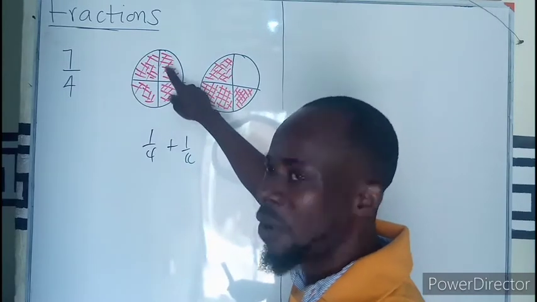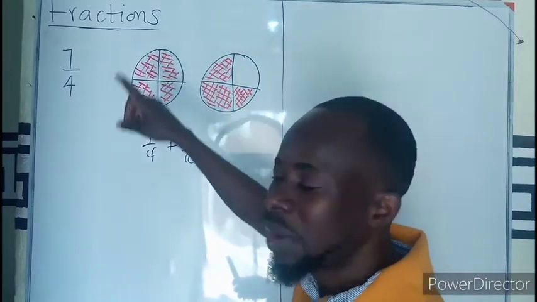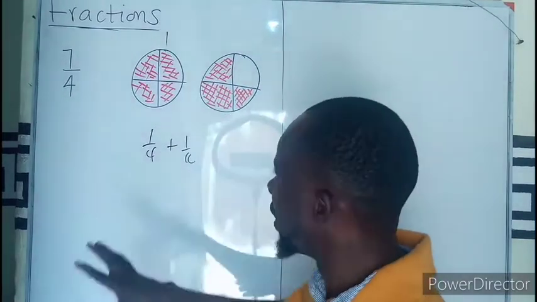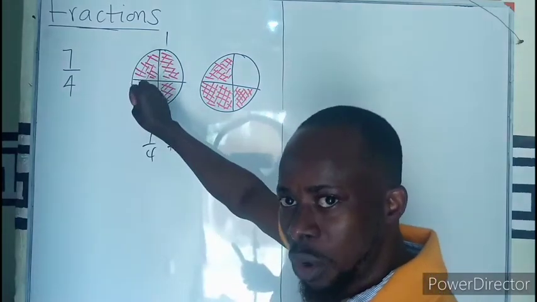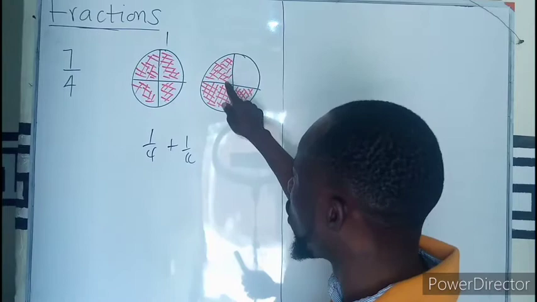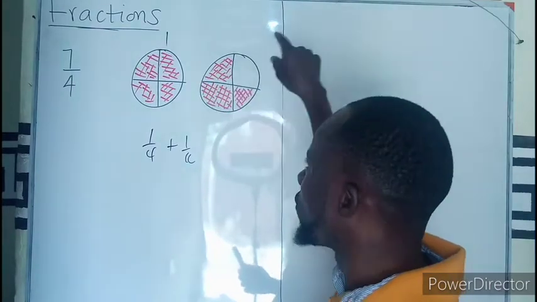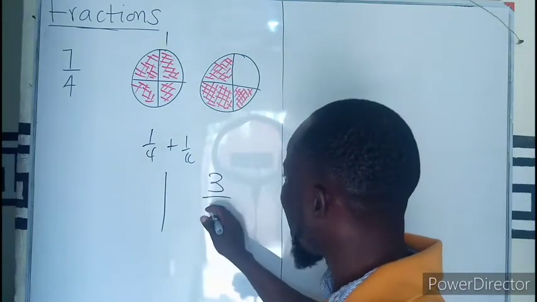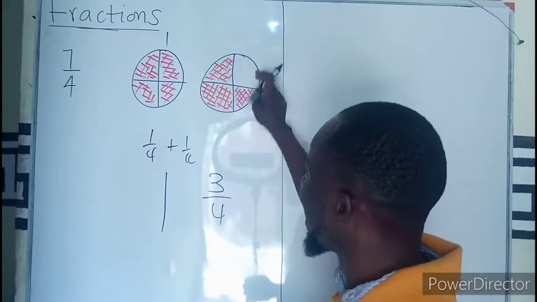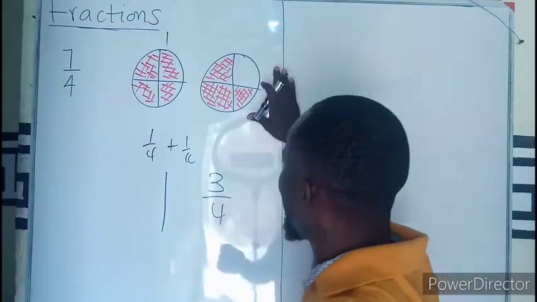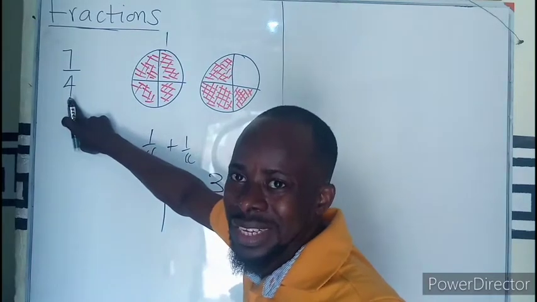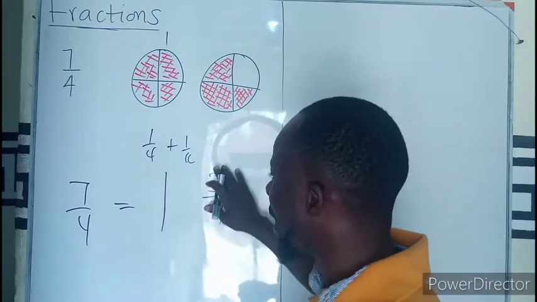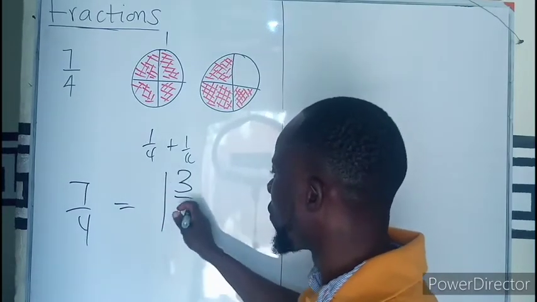Alright. So that could also give birth to another fraction. This is 1, 2, 3, 4. That is 4 out of 4, and that will give you what? 1. You remember 4 out of 4 means 1. So this is 1 whole. So there is 1 whole in this fraction. And there is also what? 1, 2, 3. 3 out of 4. You can see it, 1, 2, 3. 3 out of how many divisions? 4. And all these two are sitting inside this. So it means that this 7 out of 4 is the same as 1 whole number and 3 out of 4.